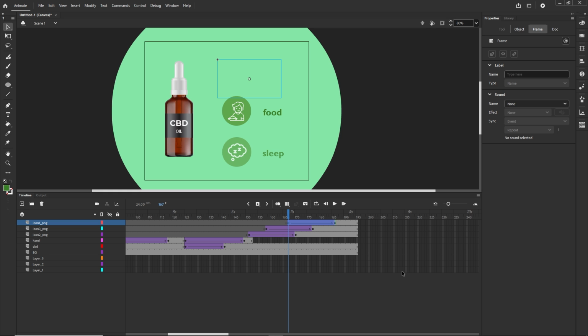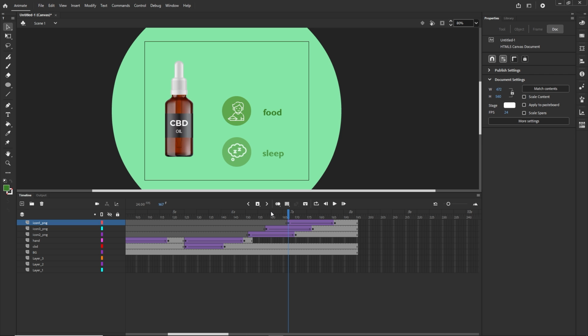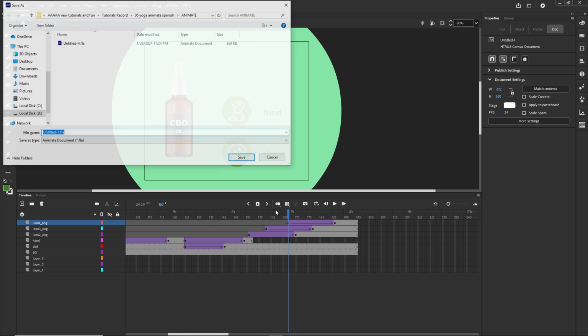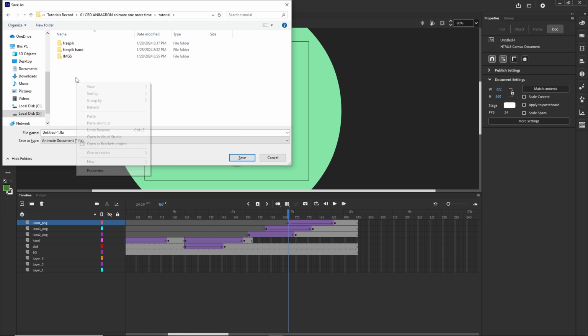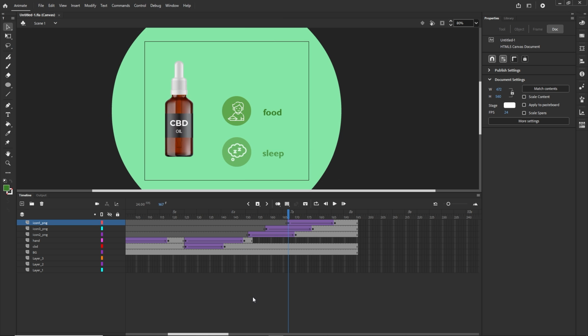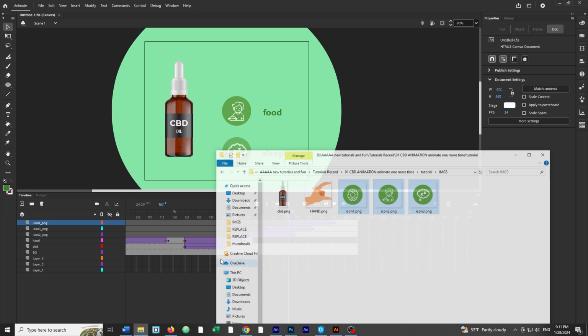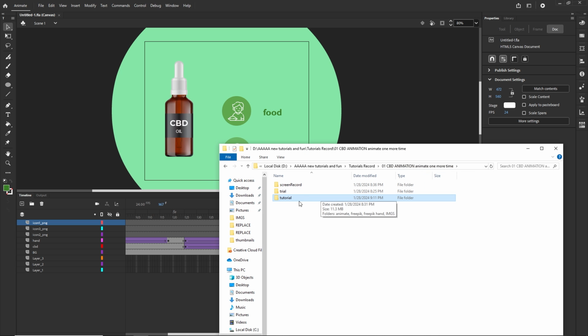But yeah, okay, so right now what I can do is first of all save this, so I will go with Control S, and I will go to the place where I want to have it. I will go in here, tutorial, and I'm going to create a new folder which I'm going to call Animate, and I will go inside the folder, and I can call this Untitled. That's fine, I don't mind. Right now I will go to that place, so I will go in here to the folder, and right now I am going to have my animate file, also some recover animate file, but that's fine.